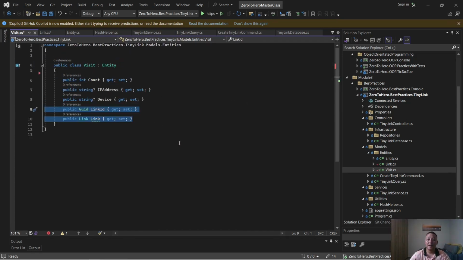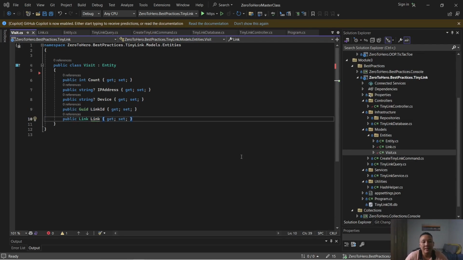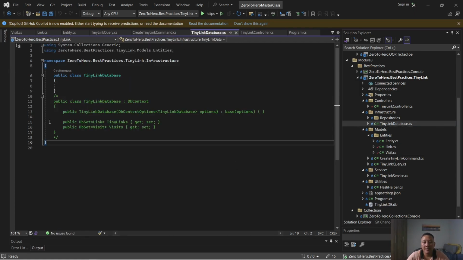So we'll see how we can go about implementing this within the code. It's going to be fantastic. Okay, so let's see how we can go about implementing something like this. So now we have the link and we have the pointer to the link. So let's start with the database, right? So yeah, I've prepared a mock version of this.